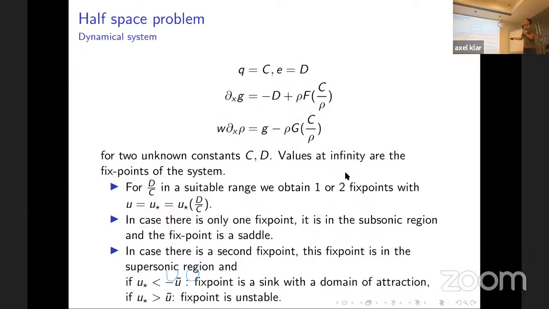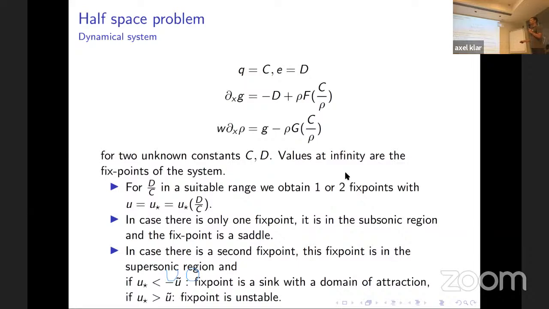So the remaining system is now just a dynamical system depending on two parameters. Unfortunately, C and E are coefficients which we are not allowed to fix at the time being. They will be fixed by the macroscopic quantities. But it's a dynamical system now, depending on two parameters. Now you have to investigate that, and there's a nice observation, which actually has already been made in the Bobby paper for this case.